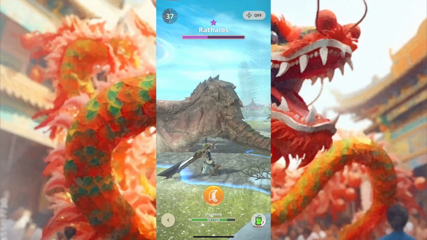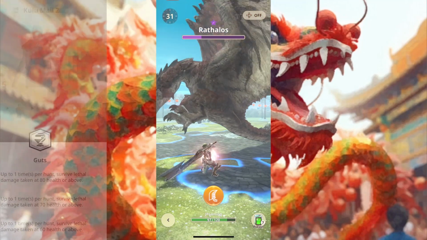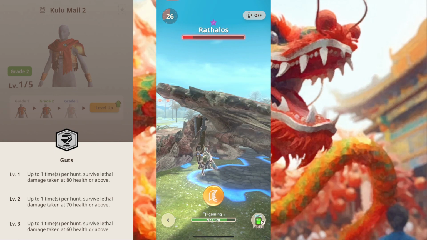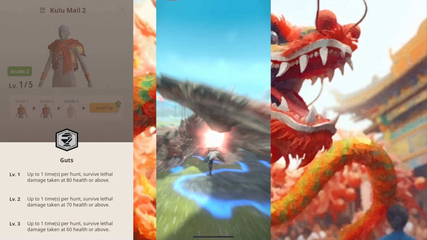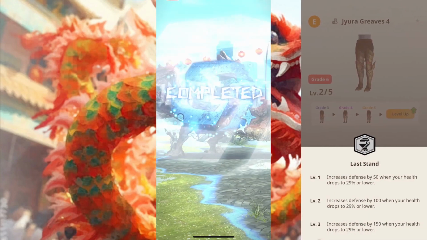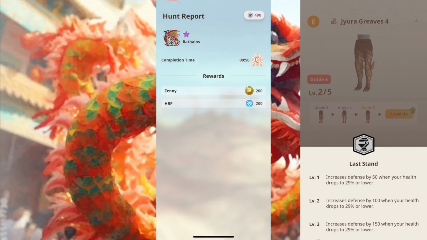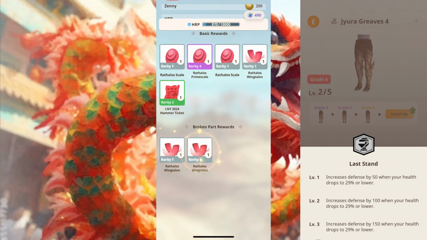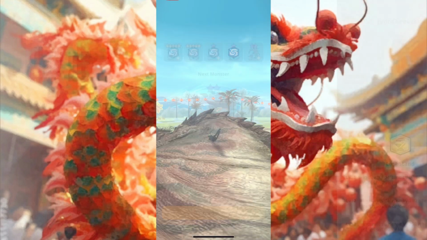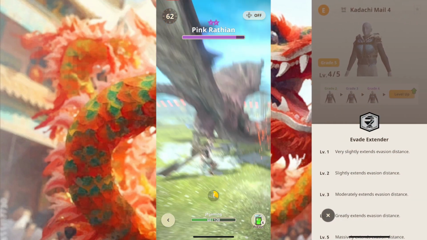Now the reason why I make that comparison is because Guts, at least one time per hunt, you will survive lethal damage taken at 80 health or above. So it triggers as if you were about to fall, but Last Stand does kind of the same thing, but when your health drops below 29%, your defense increases. But it's weird because it just depends on where your health is at and if the defense is enough to help you survive. Now I also chose the Kadachi Mel for Evade Extender, which very slightly extends evasion distance.